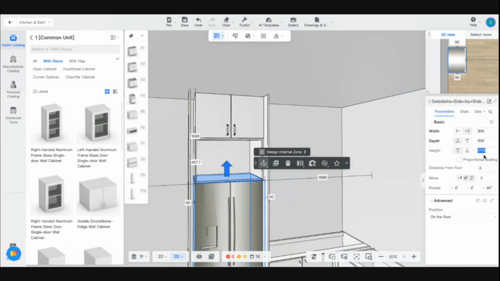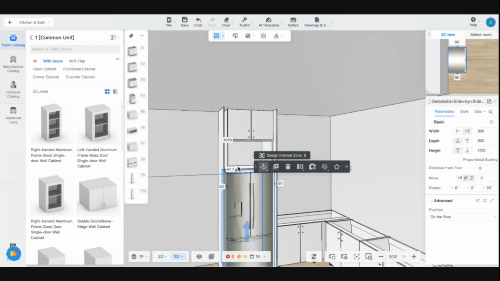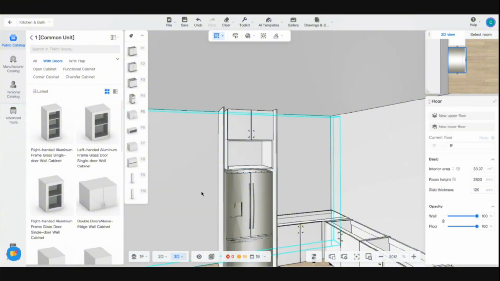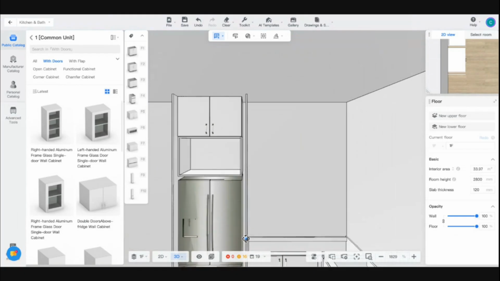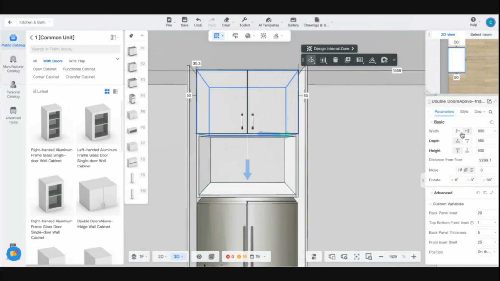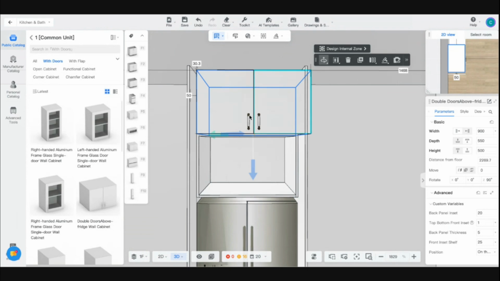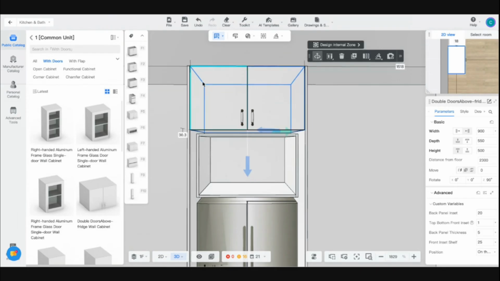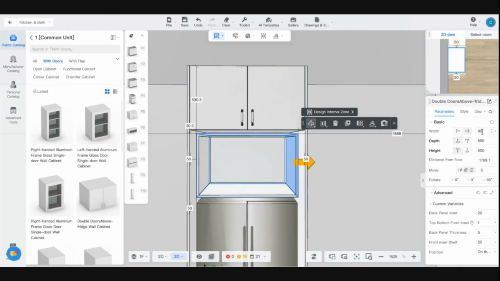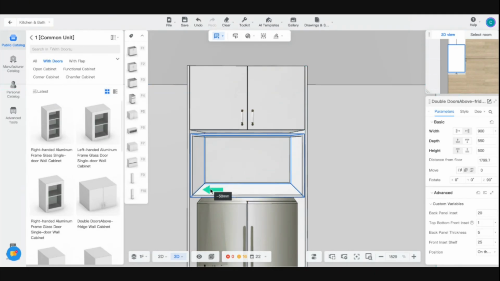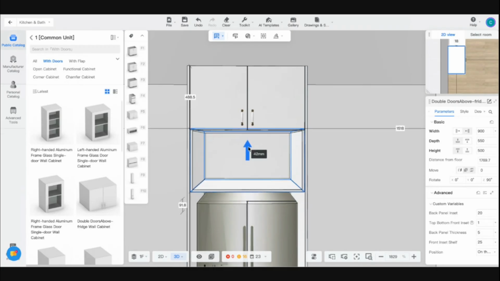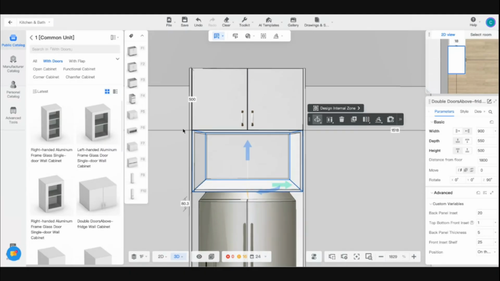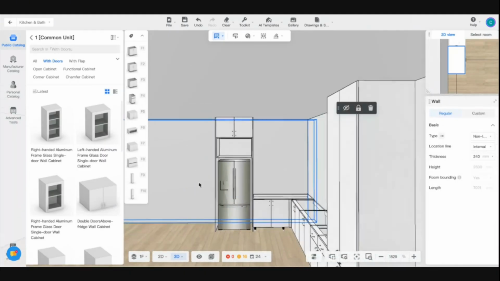Here, the height, if you want to make the same gap, you can change it to 50. So we have the same gap. Okay. And then the width, you can add 900. So the width will be the same. This one, change this to 0. And then this one also 900. And then move it. 0. Okay. It looks like this.